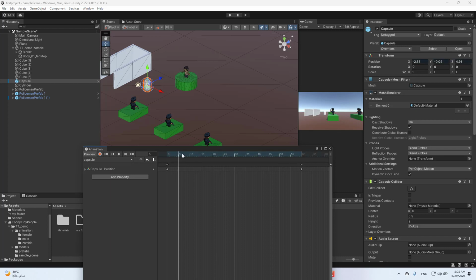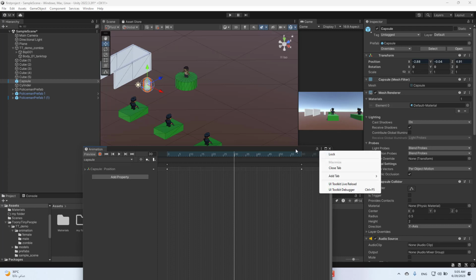Now for the center, we are moving to 30 frames. This can be either frames or seconds. Now it's selected as frames. You can select seconds. It will show up to 1 second, and now it will go until half a second.